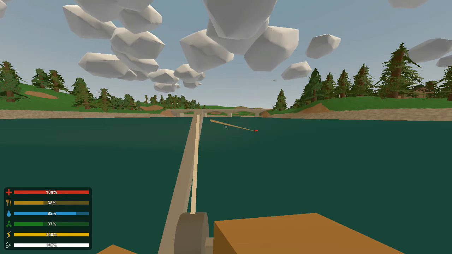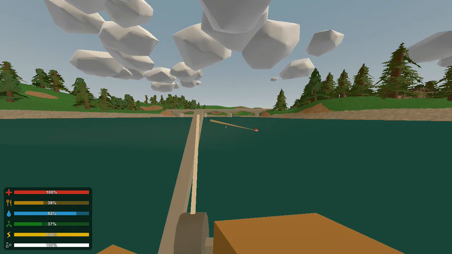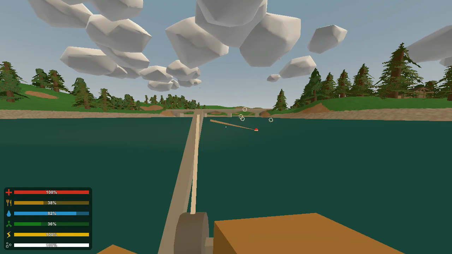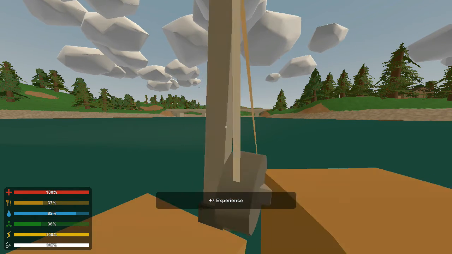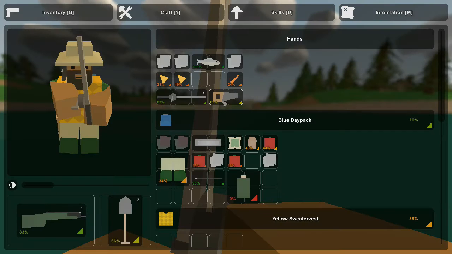Now, we have ourselves some serious trouble here because our health, resistance here, is down to 37%. And the lower it gets, the worse it is, of course. And the problem is, there he goes. We reel him in. See, we got 7 experience for that. Ain't that lovely? And now if we look, we got to say lovely trout here.